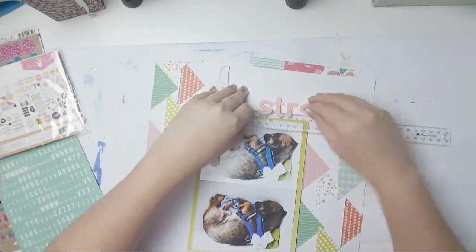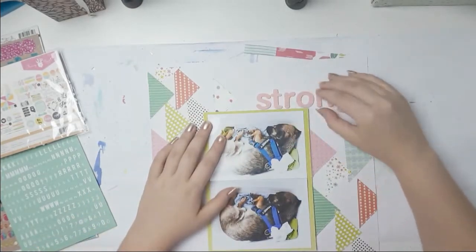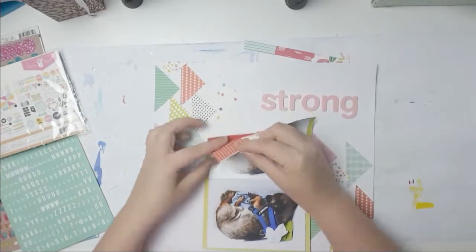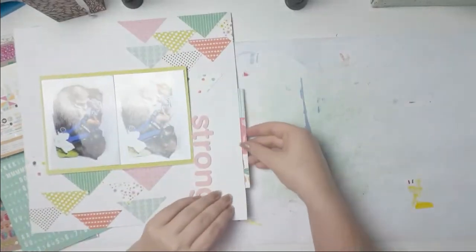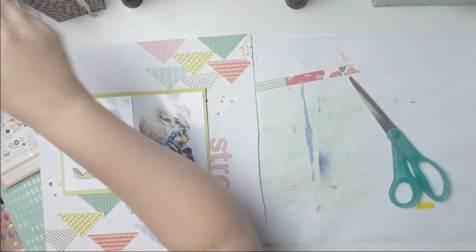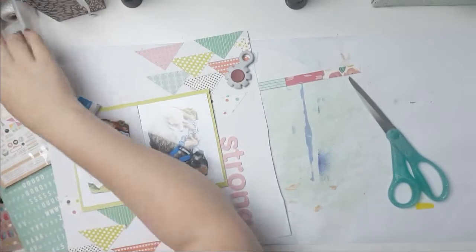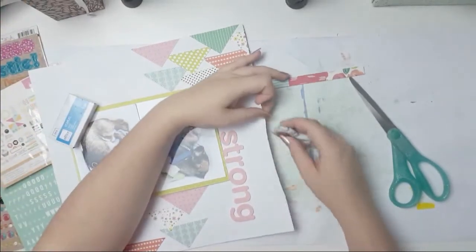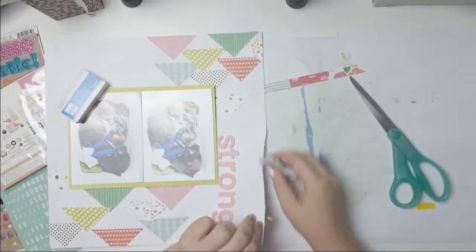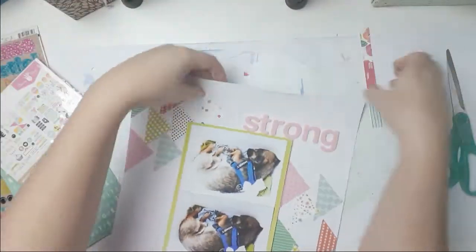So I'm going to use those pink thickers. They're just American Craft thickers. They're not from any specific collection or anything. And for the strong, and later I'm going to do the stay with the turquoise alphas. And I'm looking for my Tim Holtz Distress Edger. No, Edge Distresser, sorry.